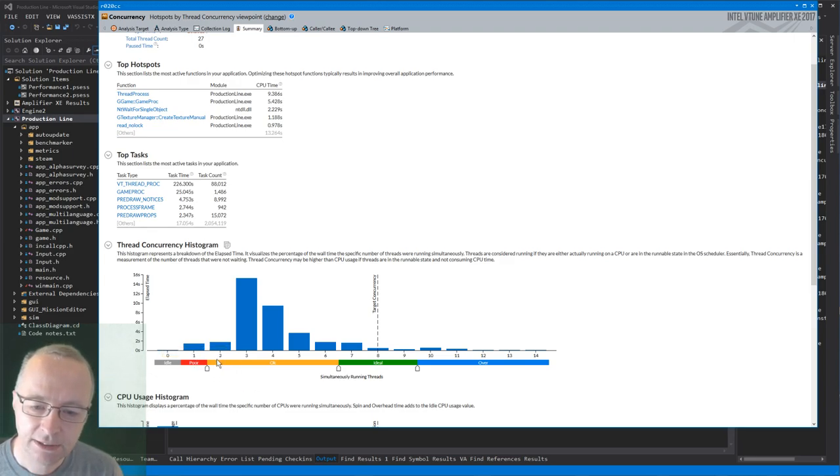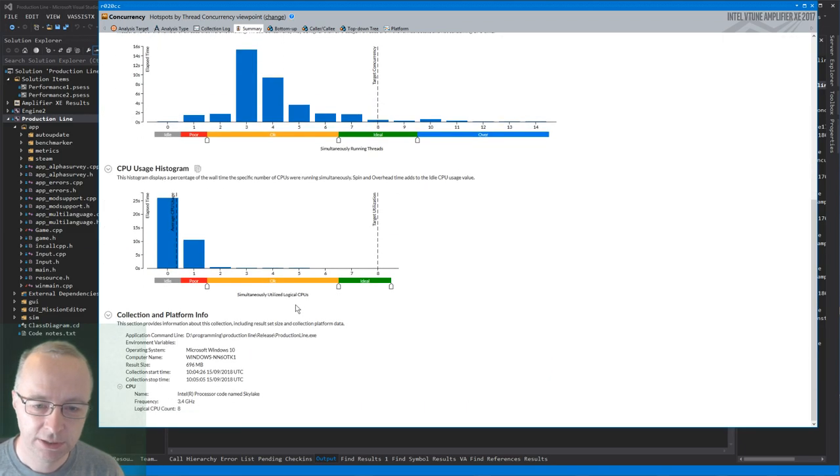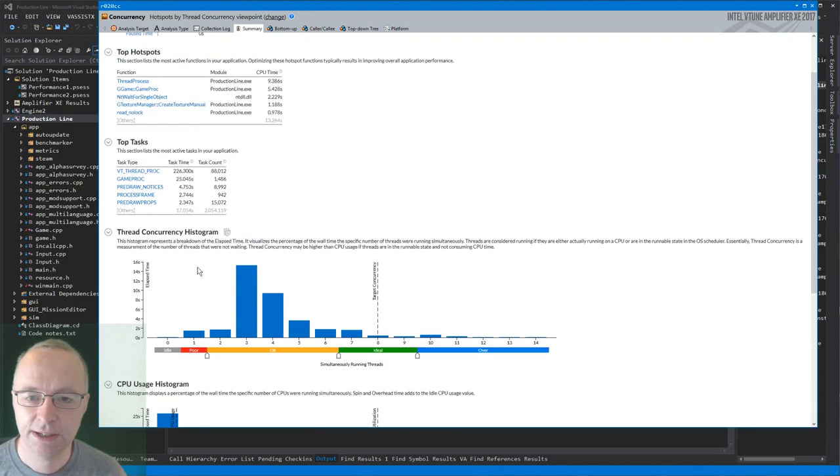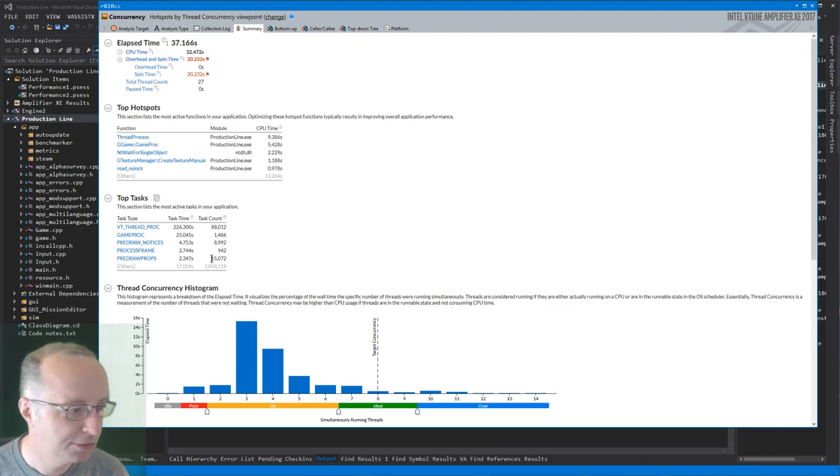So I've said that I always want to be using between 2 and 6 threads. Ideally, I want to be using 8 threads, because the PC that I'm running is an 8-core thing, or 4 hyper-threaded cores. So there's no point in me running more than 8 threads, because I can't actually do more than 8 threads anyway. But this stuff is arbitrary, and you can ignore it all. Okay. CPU usage. Well, I don't care. What I care about is the concurrency. I want to get my money's worth.